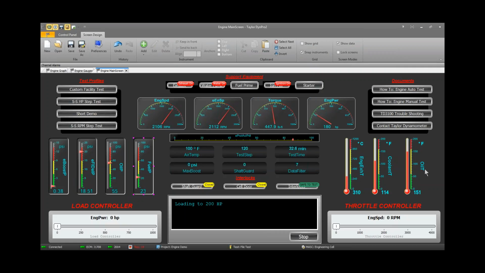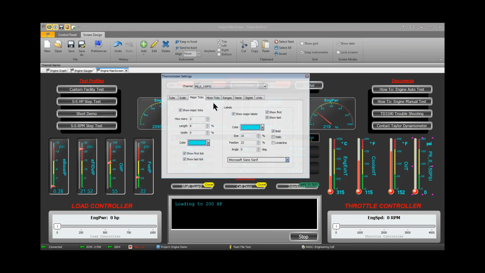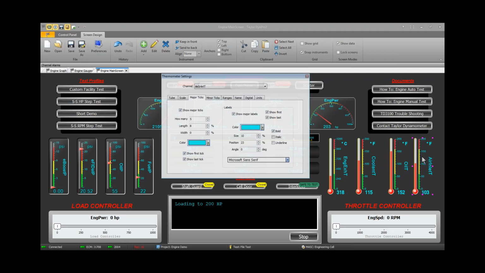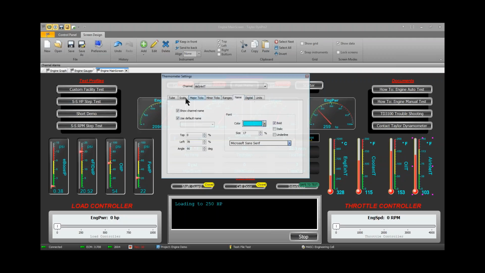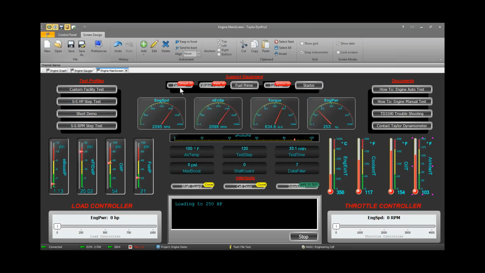And on this side, I think I'm going to go ahead and slide this over, and I'm going to add my air inlet temperature. And then what do we have for a range? I think we're going to change that scale to 150. And then we're going to clean up the scale. We're going to actually add a little bit here. Every 25 degrees we have a little tick mark. And then we're going to go ahead and save that screen.